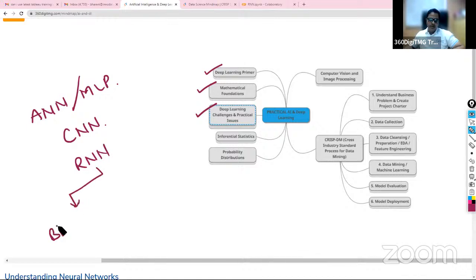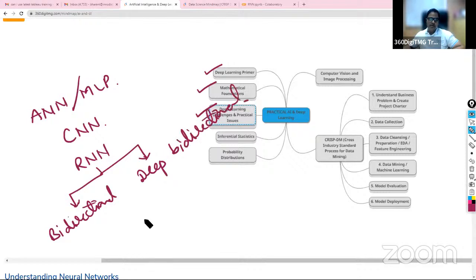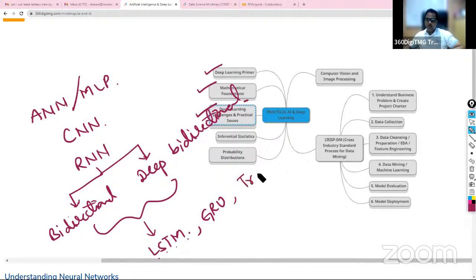We also have bidirectional RNN, deep bidirectional RNNs. Then we have advanced versions of these called LSTM, long short-term memory, bidirectional LSTM, deep bidirectional LSTMs. You also have GRUs, gated recurrent units, bidirectional GRUs, deep bidirectional GRUs. Then you have transformers.